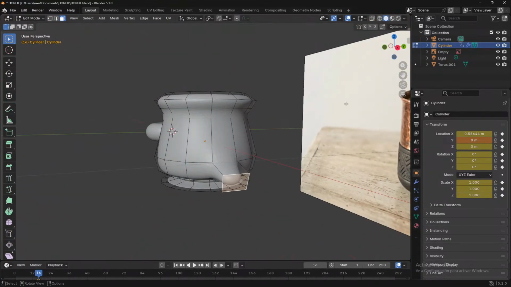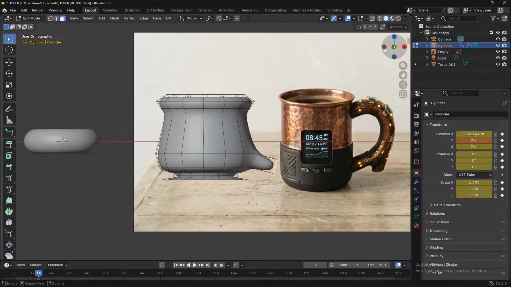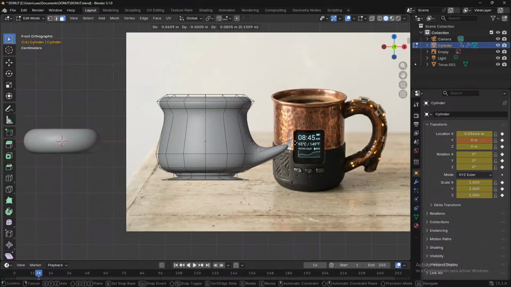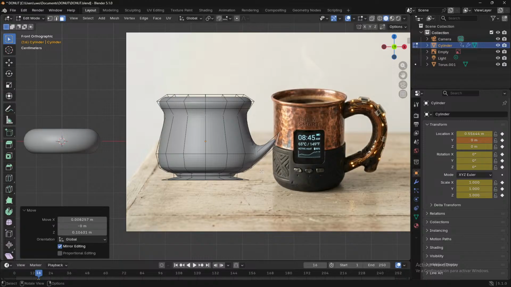I could do it by eye, but I figure might as well just grab it and pull it over. So I need to position this about here, but you can see it's getting skewed, right? That is because it's coming in at a slanted angle. So with that face selected, I need to rotate it. I'm going to hit R to rotate, like so.